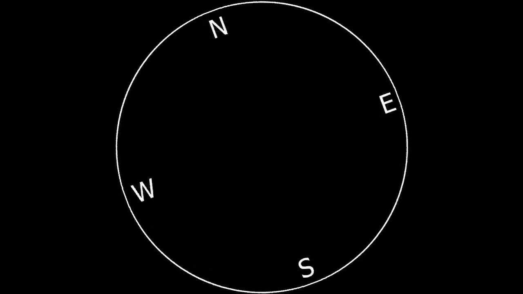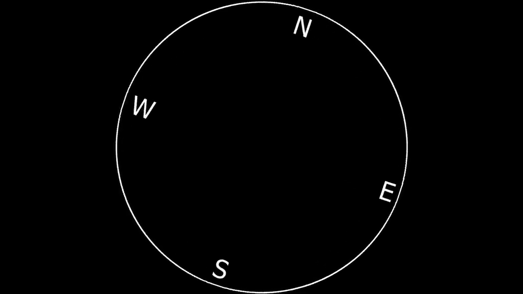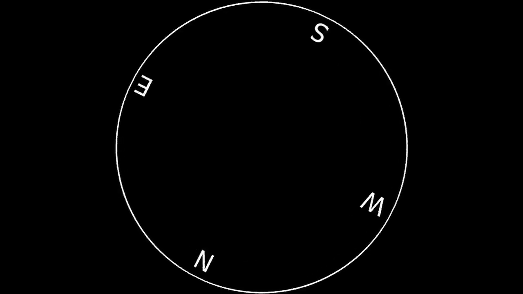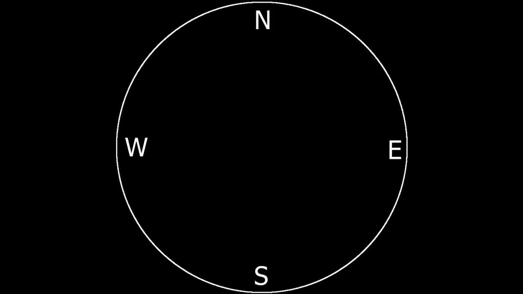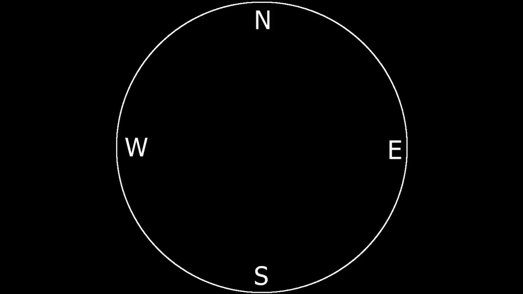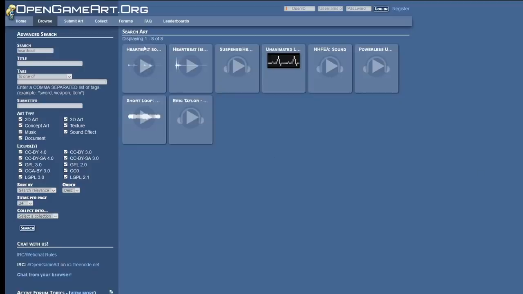Then I came up with the idea to have an audio compass, so I would play a humming sound and have it pan left or right based on how east or west you're facing. And I would also have it pitch up and down based on how north or south you're facing. And then combining these together gives you a quick way to tell which direction you're facing. And then also later on, while looking for sound effects, I stumbled across a heartbeat loop sound effect and realized that would be way cooler to use than a hum.